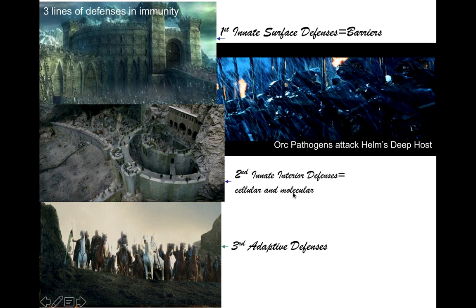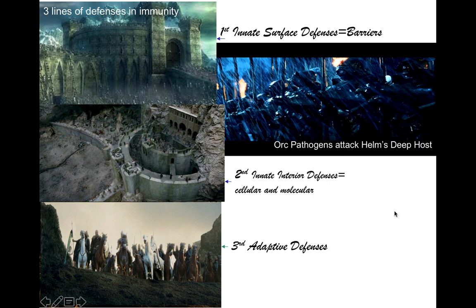What we'll see is one of the good things about innate surface and innate interior defenses is they protect us against a wide range of pathogens. It's not specific. And another thing that's really important is that they're instantly activated, right? They're always there. They're always ready to go. But the problem is, especially with microbes that have several virulence factors, sometimes they can overwhelm these innate nonspecific defenses. So then we really need big help.